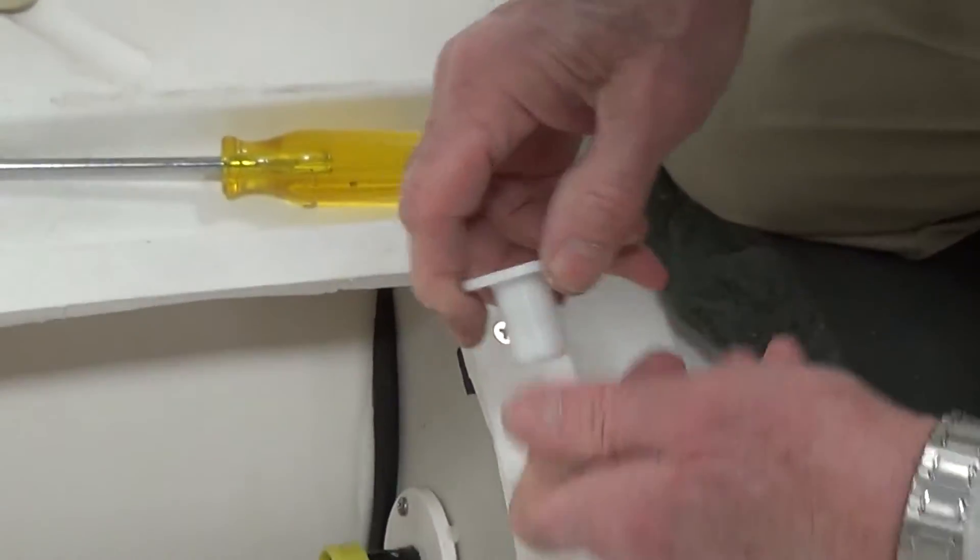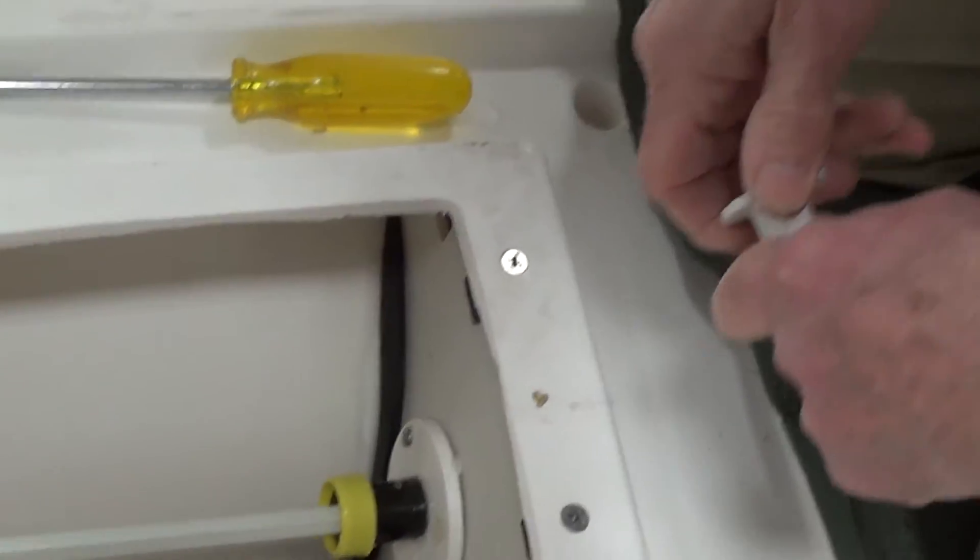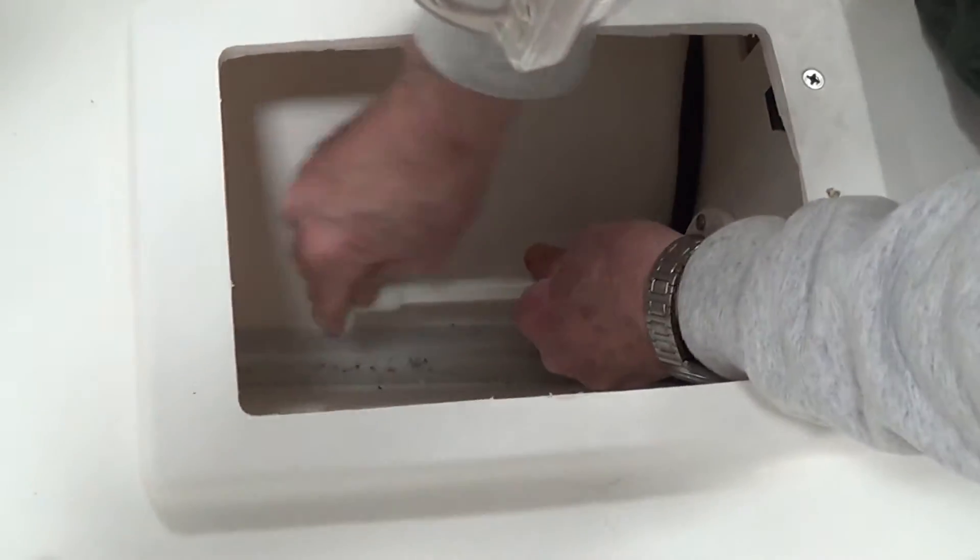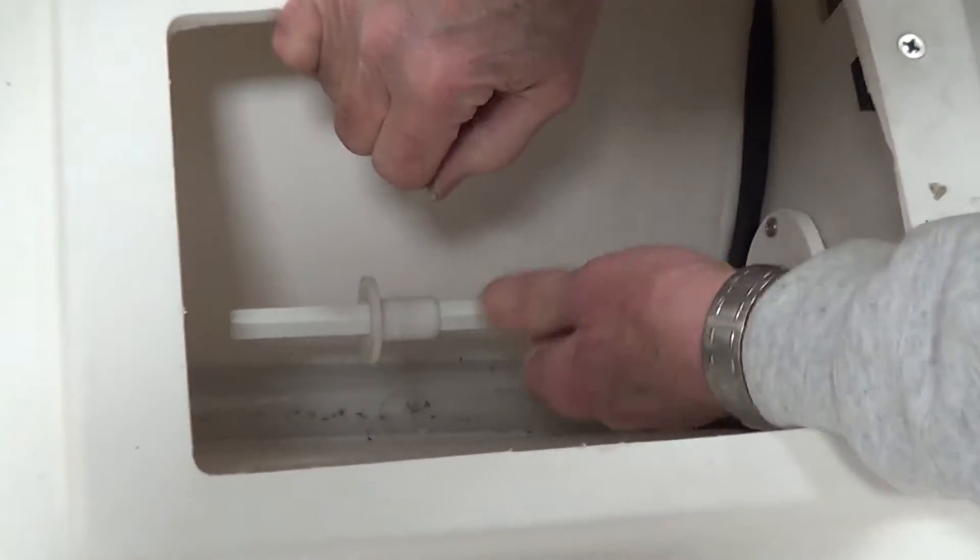This is a wear surface of the bushing, so you want to make sure that this is clean, has no adhesive, has no dirt or anything like that on it. And that presses onto the shaft just like that.